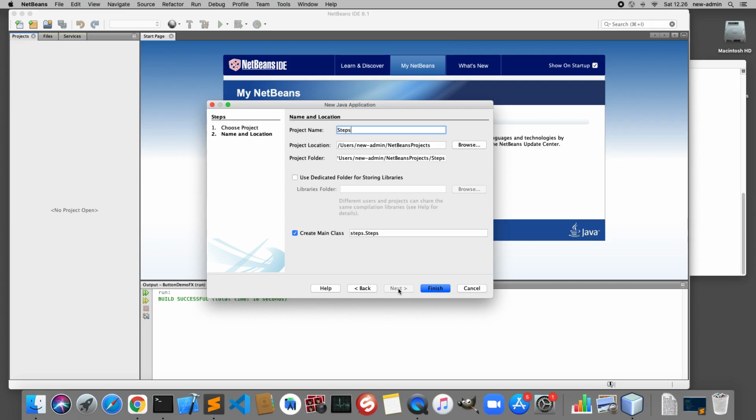Stepsfx. And the important thing again is that you remove this so-called package name there, and you say there just stepsfx, and then it automatically creates this Java file with that name.